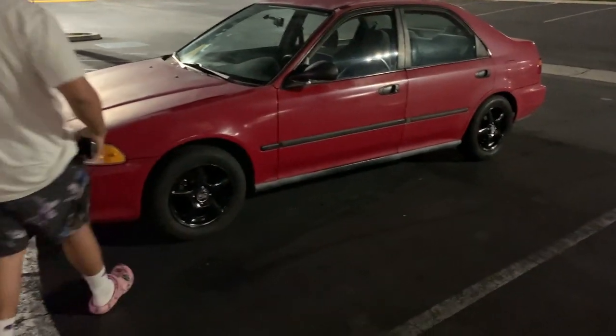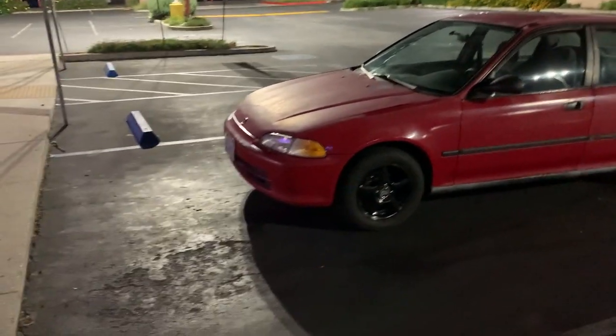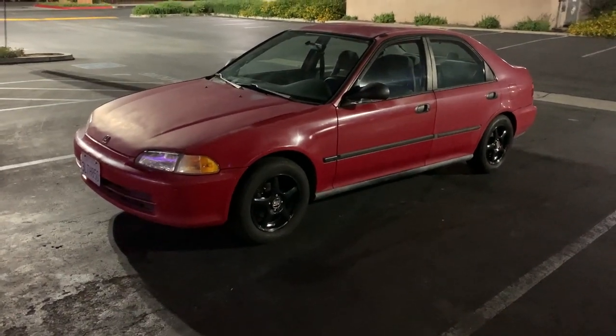Sick. My nephew. Okay, bro. Got my old rims and tires set up on his EG. But overall, it looks sick. We did a little cleaning for it, right? Yeah. And then it looks sick, man. I like the way it turned out.